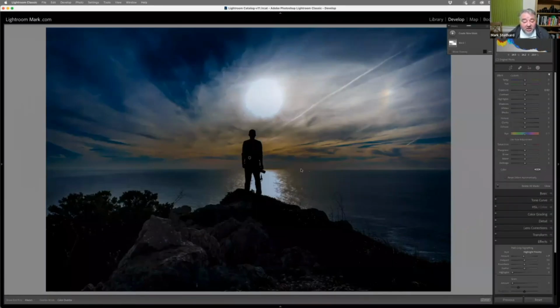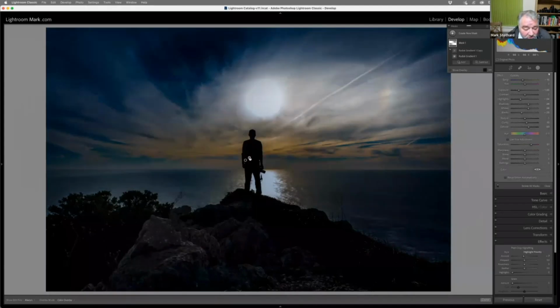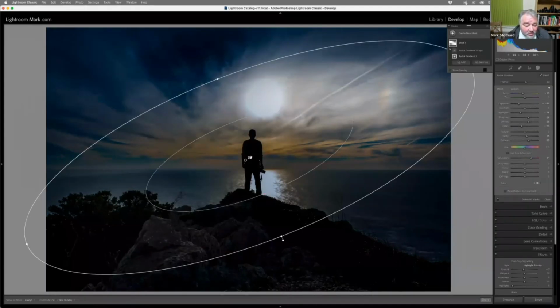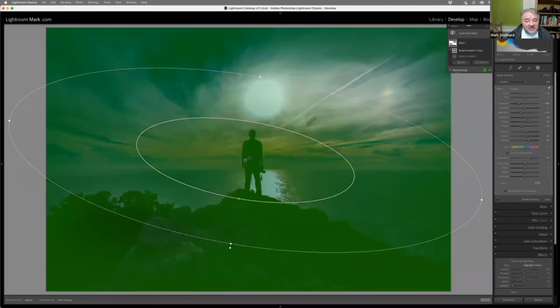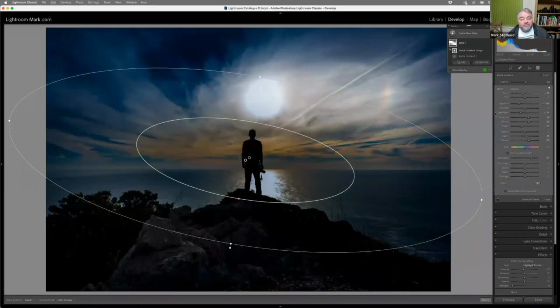But if I wanted to, I could go back, and this is the flexibility of it. If I click on that one, which is the inside, and you can name them. You can see the mask. If I change the color of the mask, you can then see where it is and so on. Show overlay mask. There's the mask in green. So you have so many options of what you want to do with all these settings, if you want to change colors.